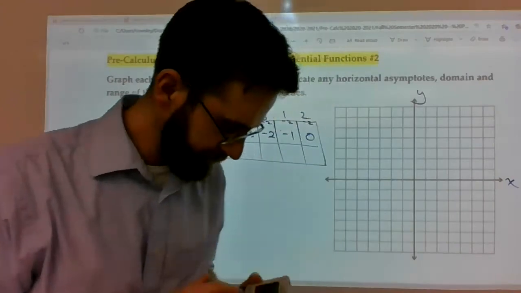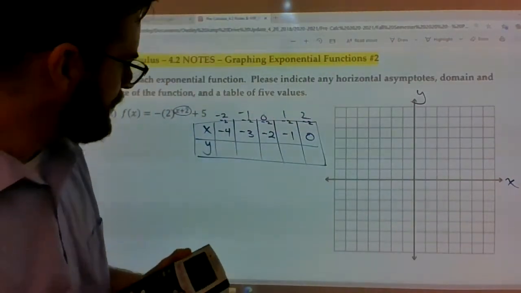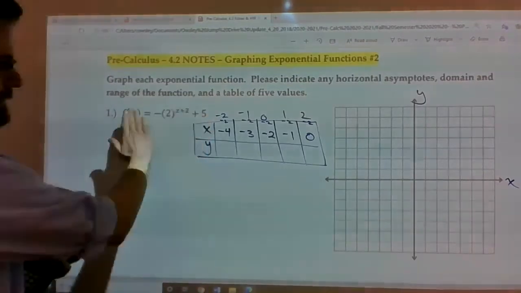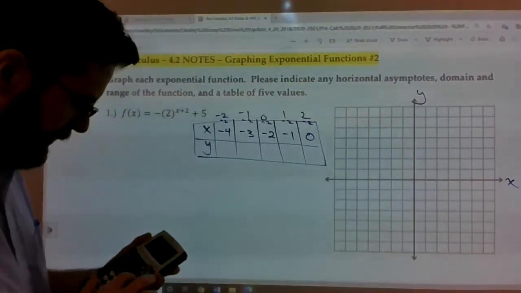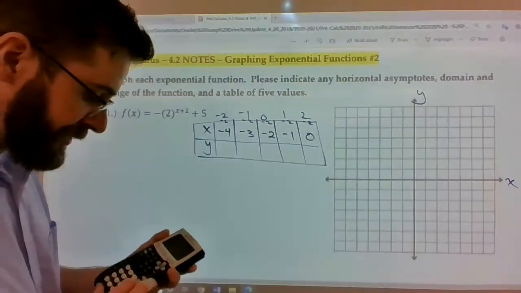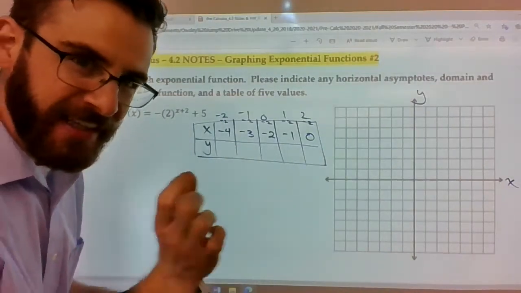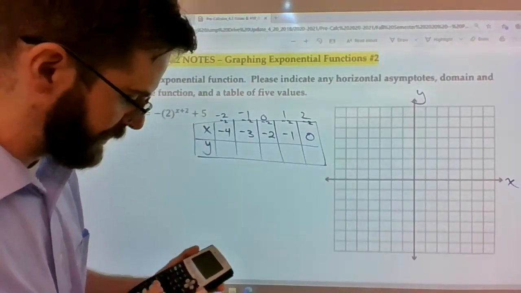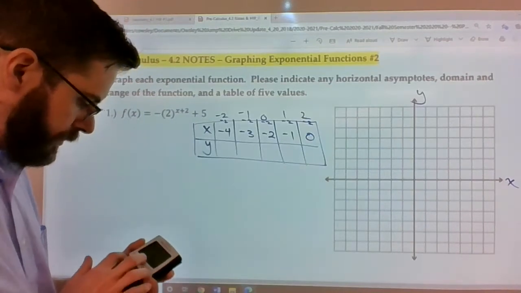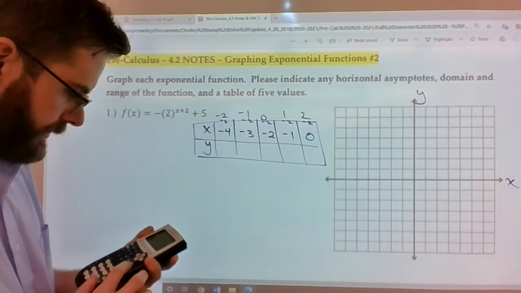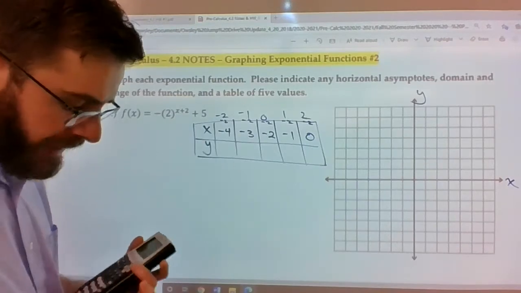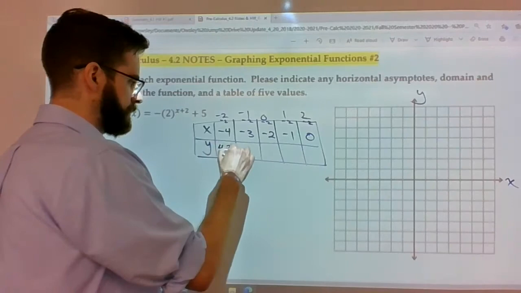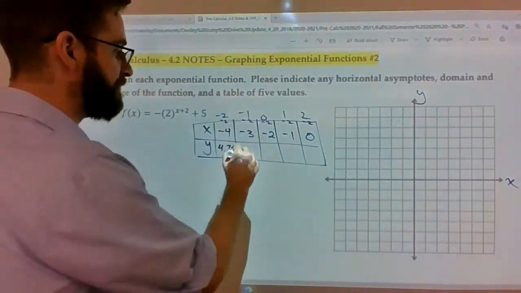Get through the video. So if I go to the table function, I'm going to plug this in as is. So negative 2 to the x power, x plus 2. Make sure the x plus 2 is the entire exponent, and make sure the plus 5 is no longer in the exponent. All right, so your table should show you that negative 4 yields 4.75. Negative 3 yields 4.5.